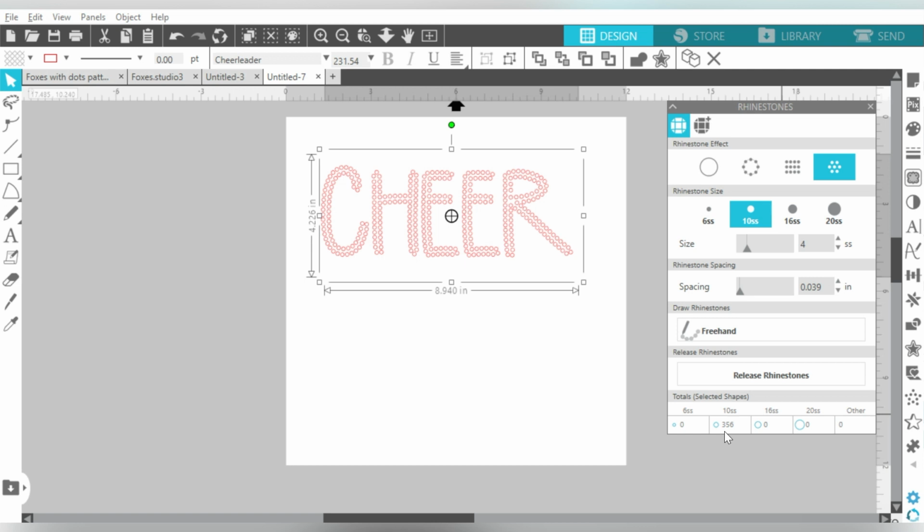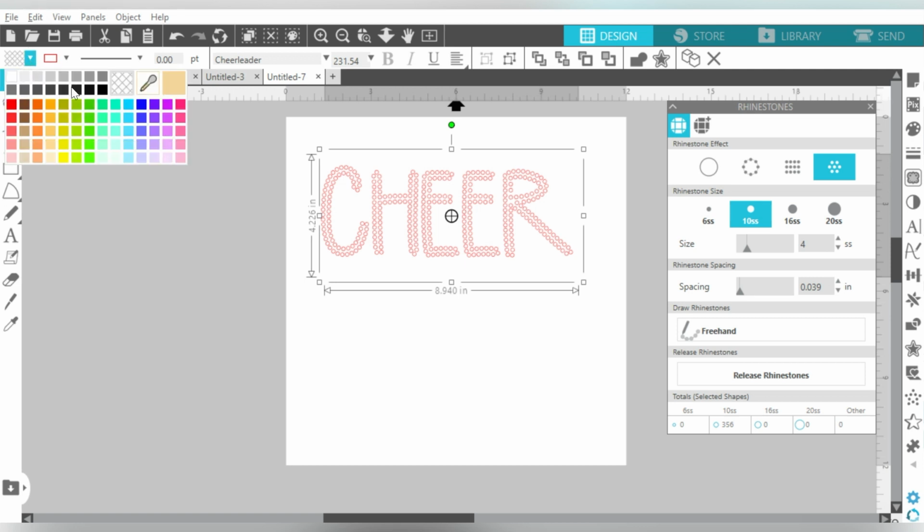And I know that seems like a lot, but it actually isn't. Rhinestones are sold as a gross, which is going to be 144 stones. So you would need a minimum of 2 gross and then some extra if you wanted to do this design. And it's not even really that filled in. Okay, but this is what it looks like. Let me fill this in with color.